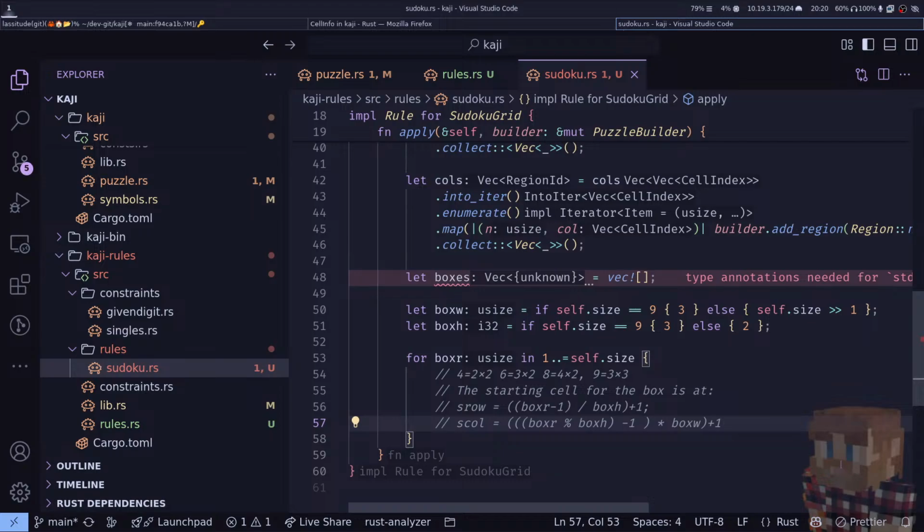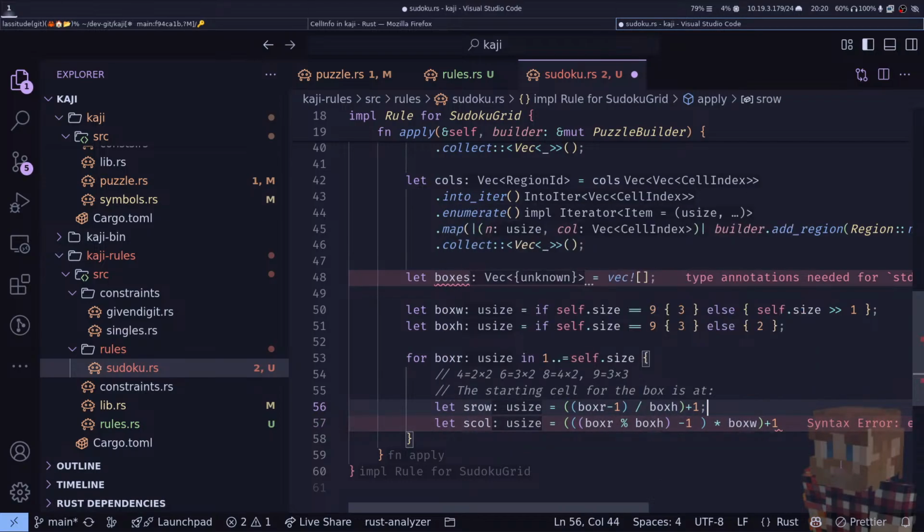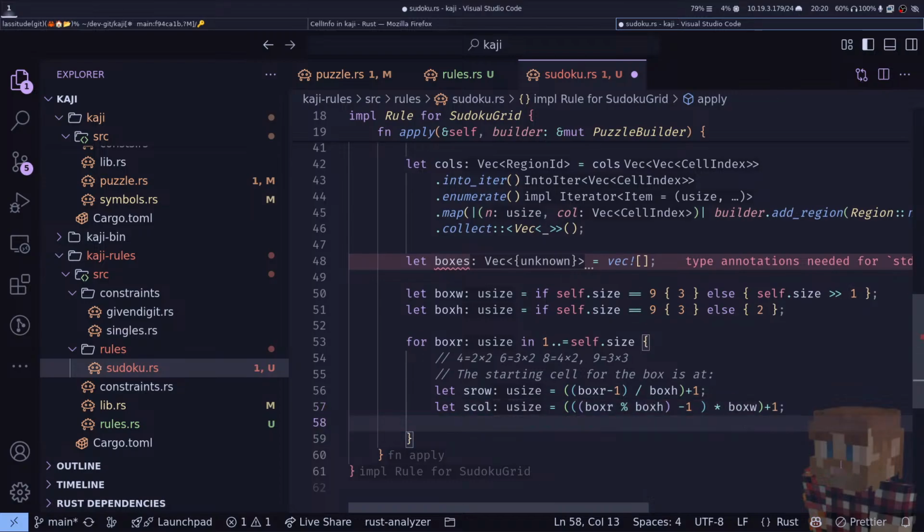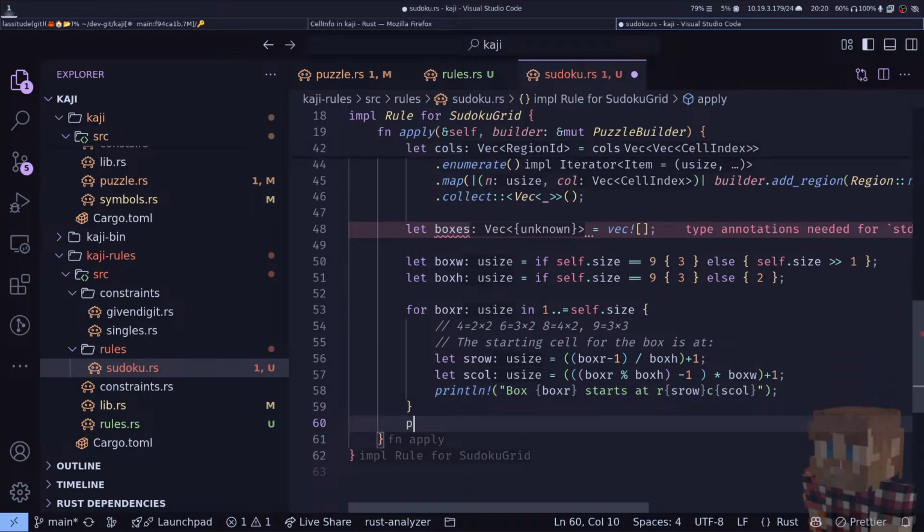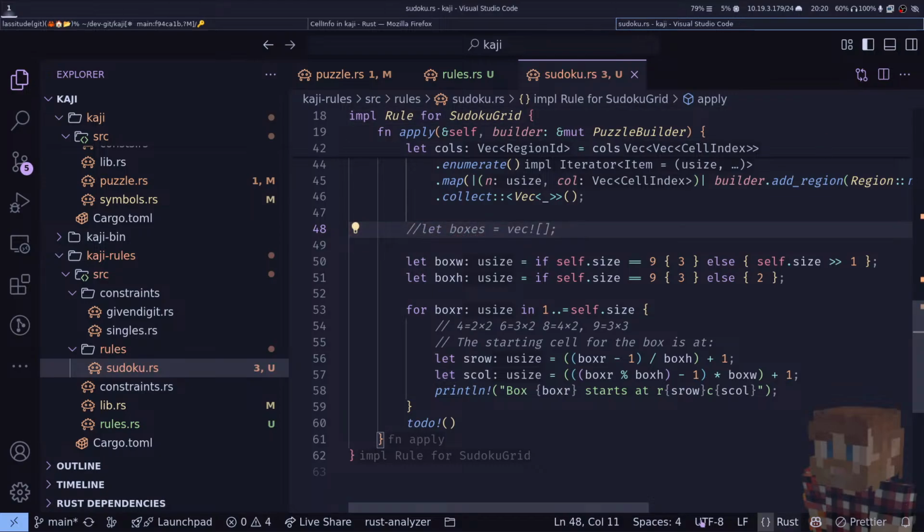Is that fair? Print box R starts at row S row, column S column, panic, or to do. We don't need that for now.